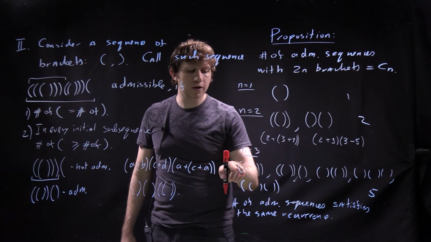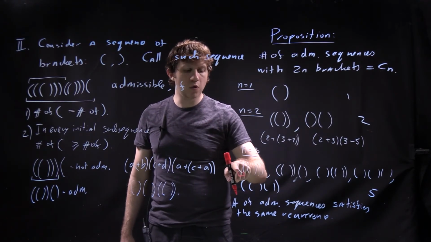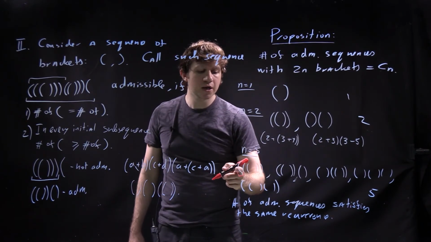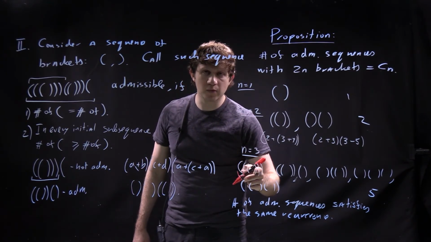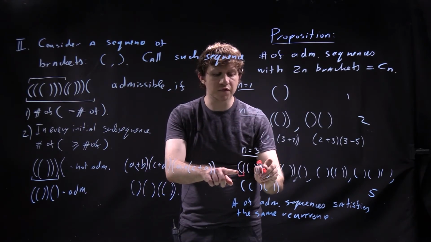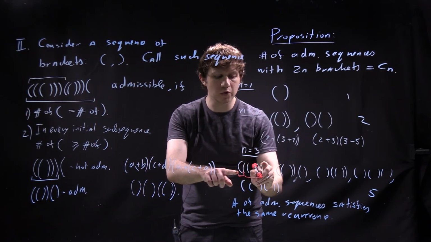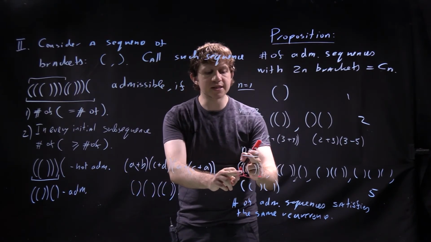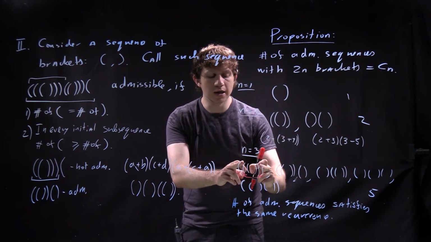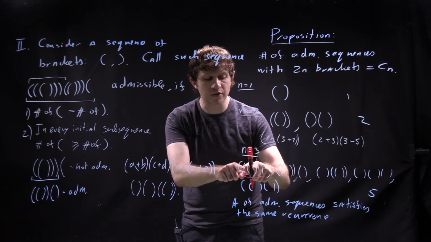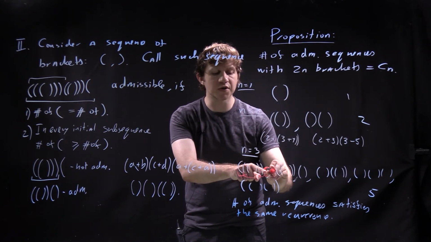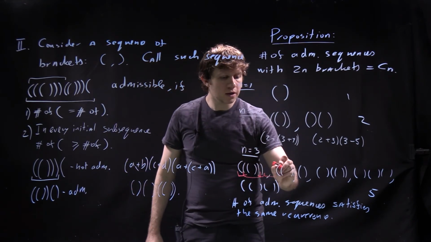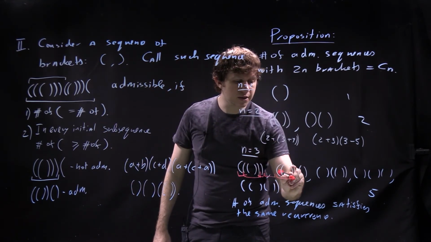The number of opening brackets is in every initial sequence greater than or equal to the number of closing brackets, and eventually they are equal. So we can go adding brackets one after another until they are equal for the first time, and this is the closing bracket corresponding to the first opening bracket. Then we know that we will see some correct bracketing expression for everything between these 2 brackets, and some correct bracketing expression afterwards. And that exactly gives the same inductive formula. So here, the first bracket is here, the last is here.